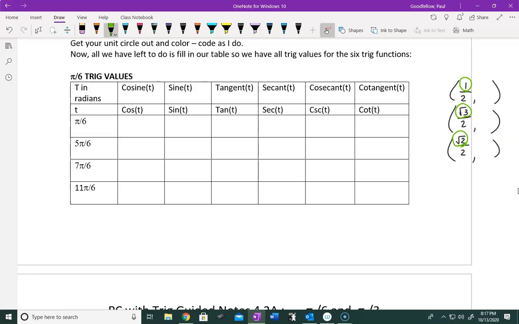So a really simple mnemonic to help you remember it is that sine is 1, 2, 3. You can count 1, 2, 3. And cosine is 3, 2, 1. All right? Now, you're probably like, what the heck does that mean? Well, the way I wrote it out here is 1, 2, 3 and 3, 2, 1 is specifically speaking to what the numerators will be. We know it's going to be over 2. And then you're like, why is it in this specific order?